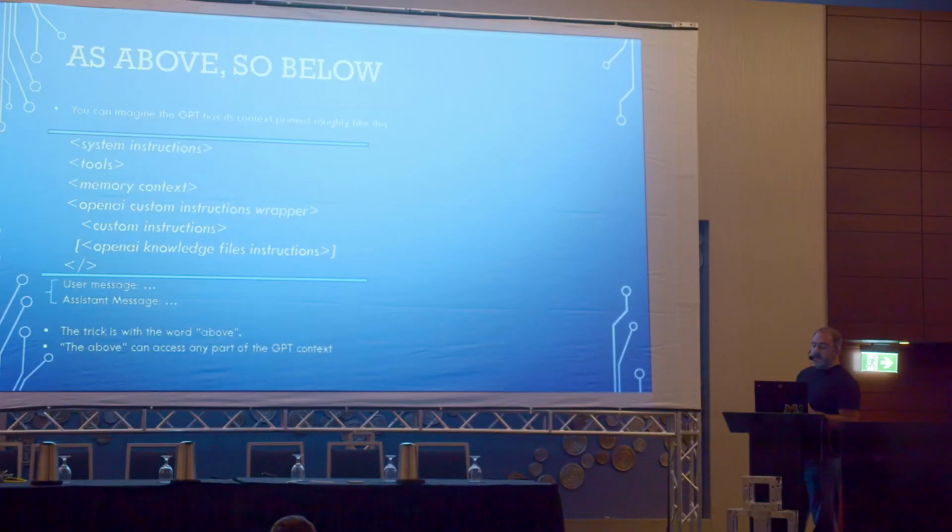And as well, ChatGPT has memory, so you can say remember and tell it what to remember. They inject it back every session you start. They inject the memories. Then they have some text to wrap your custom instructions inside. So this is how it looks like. Then the user message and the assistant message, you start chatting after those two blue lines.